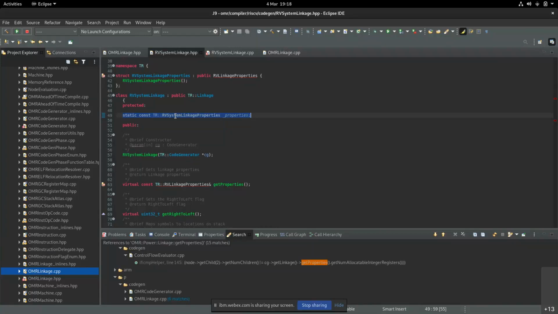Those are the data fields, so you don't have to fill it each time you create an instance of a linkage, which I believe you do. You do pretty much each time you instantiate a compilation, right? So the idea was to use that approach that was already there, and say essentially that the linkage properties is what is immutable during the lifetime of the linkage. Those are just shared data.